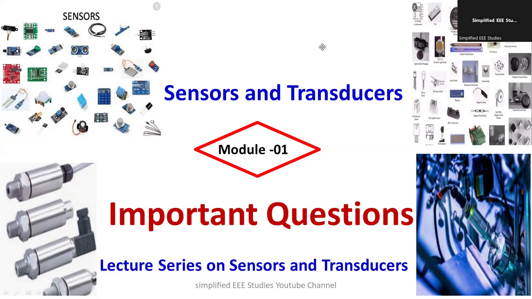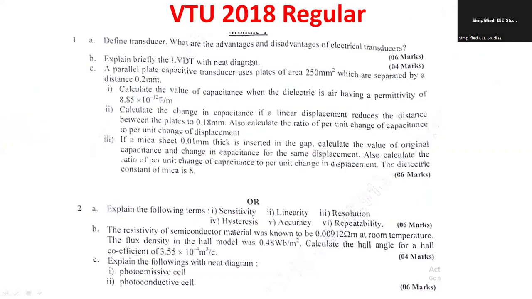In this video, I am going to discuss the most important questions from Module 1. I have referred to 3 to 4 years of question papers and sorted out the most important questions from Module 1. So let's get started with the session. First of all, we'll be seeing the questions from the year 2018. That is a regular subject.